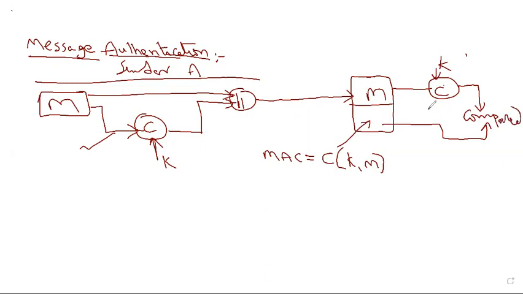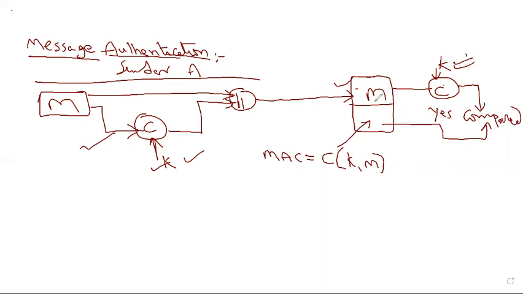If the comparison result is yes, then there are two important points. He feels that the sender is authorized. From the authorized sender only he received the message, because the key used at the sender and the key used at the receiver is known only to the sender and receiver. Only an authorized sender can use this key, and only an authorized receiver can use this key. Because there should be a mutual understanding between sender and receiver, we call it a mutual agreement for sharing the messages.